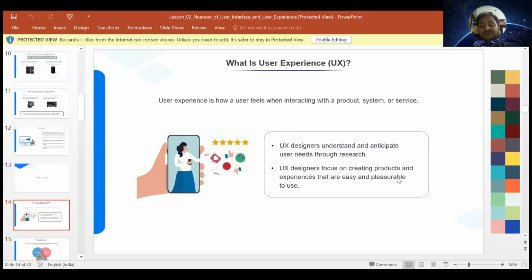So whenever you think of designing any screen in terms of UX, and you think, hey, I need to design something, think from this perspective: is what I am designing giving an easy and pleasurable experience to the user? If your insights say yes, then you are good to go. If you think no, it can be better, then go and research, talk to customers, try to get the insight. If that is done, go and think on the UI element, how you can make it better. The more you give that feeling, that kick, the better the design will become.